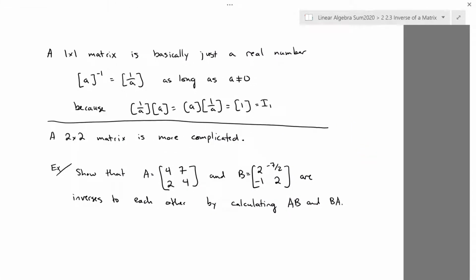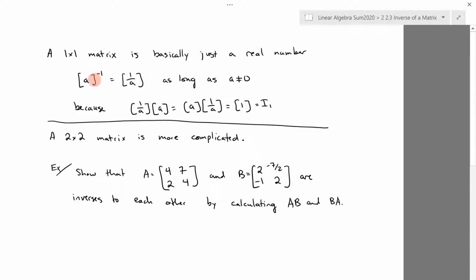Okay, so we want the matrix inverse to cancel out the original matrix, right? So how do we get the matrix inverse? Well, for a 1-by-1 matrix, it's pretty straightforward. A 1-by-1 matrix is just a single number in that single entry, so it basically behaves like a real number.